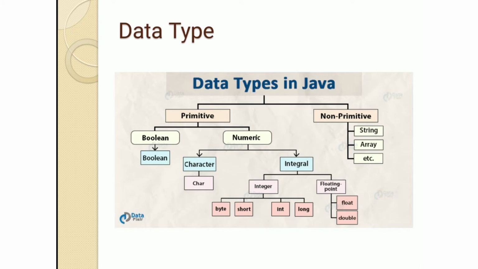Mostly, data types are categorized into two categories: primitive data type and reference data type. Primitive data types are the basic data types which are not dependent on any other type. The 8 primitive data types are int, float, boolean, char, byte, short, long, and double. And reference data types are those data types which consist of primitive data type. They include arrays, classes, and interface.